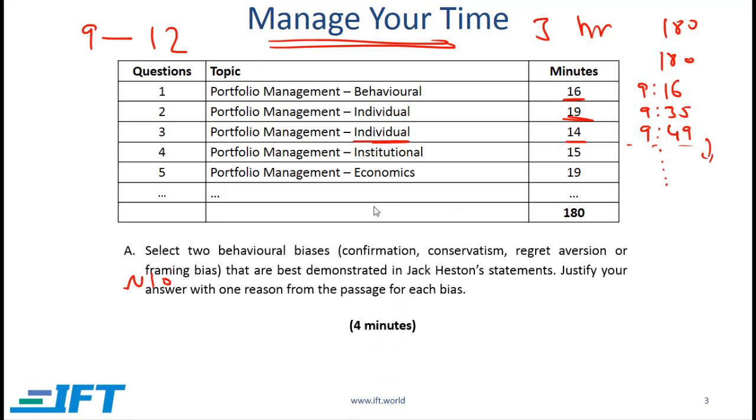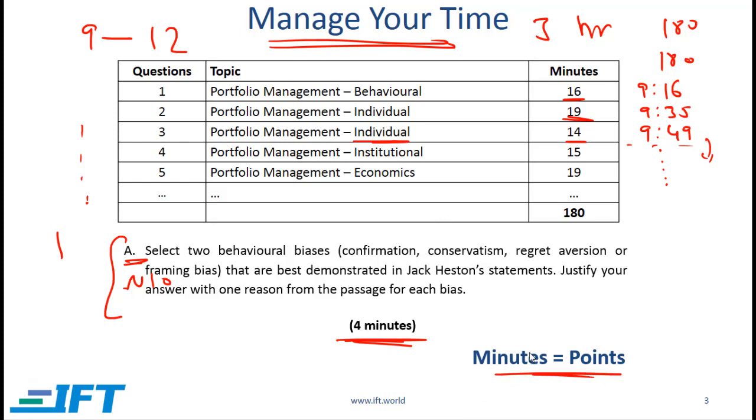Next, recognize that for every question, there will be parts, and each part will tell you how many minutes. So this might be question 1, part A. There will be some text, and then there's this question. So this is 4 minutes. This tells you that this is a 4-point question, and you need to stay within 4 minutes when answering this. So keep that in mind also. Don't get hung up, don't get carried away. If you are writing too much, then something is wrong. So make sure you stick within the allotted time.